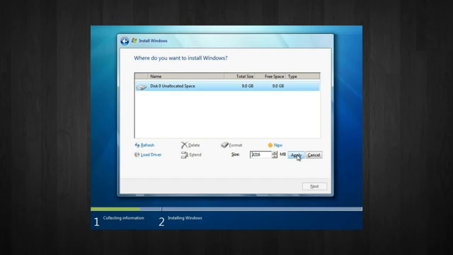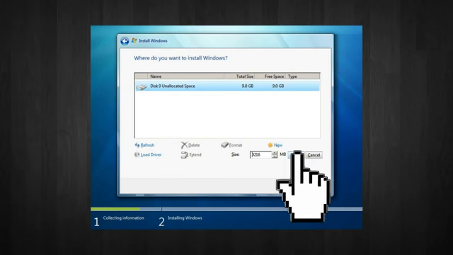Okay, next, the new option provides a text box to enter in the size of partition that you wish to create. And it does it in megabytes, not gigabytes. In this case, I'll opt for the full size of the virtual drive, which is 9,260 megabytes. Click the Apply button to continue.